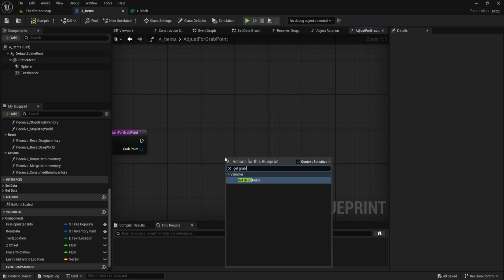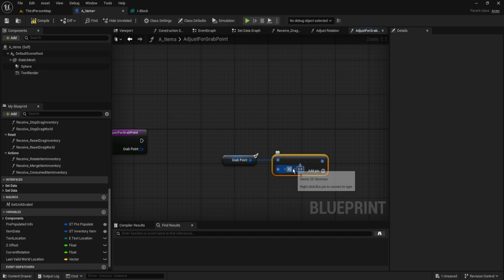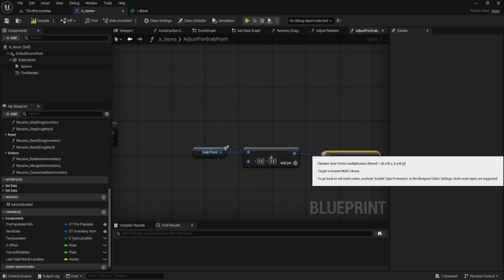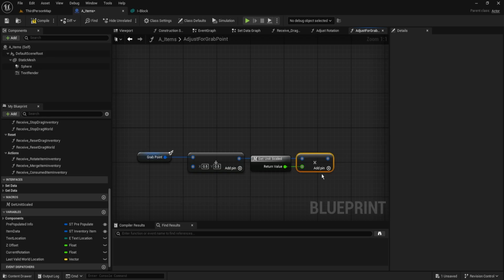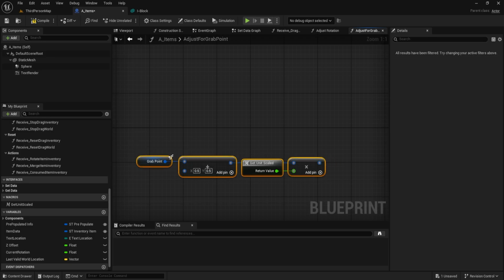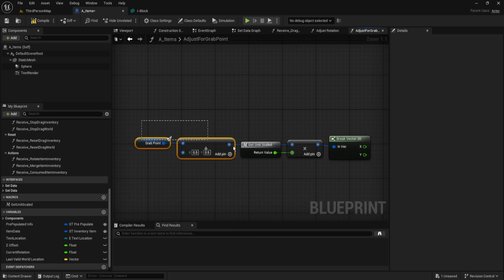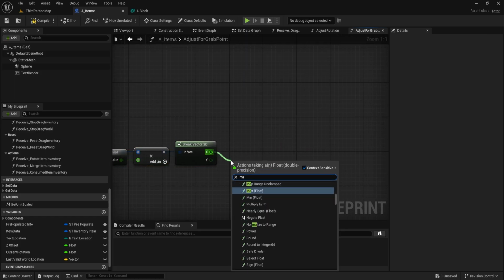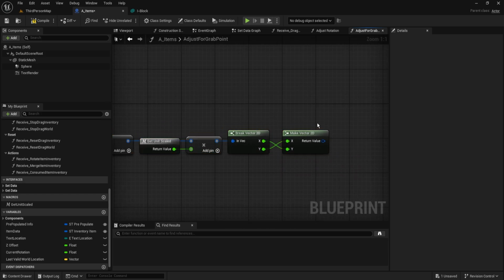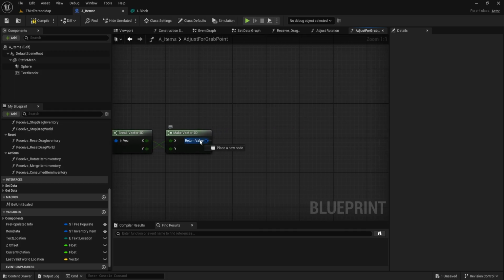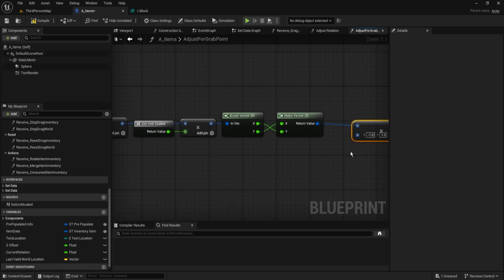So we want to add 0.5 to it. We're going to get our grab point here, and we are going to say plus 0.5 and 0.5. And then we're going to multiply it by our unit scaled. So plug it in just like this. Move this a bit so it gives it a bit more space. Now with this, once again, this isn't correct. We need to invert the X and the Y. So we're going to do exactly that. We're going to break, make 2D vector, control drag so that they're inverted. There we go. And next, we take this and multiply it by -1 on the X, 1 on the Y.